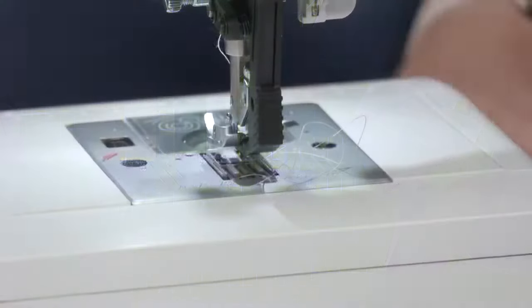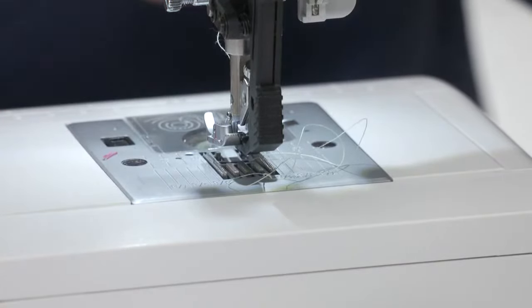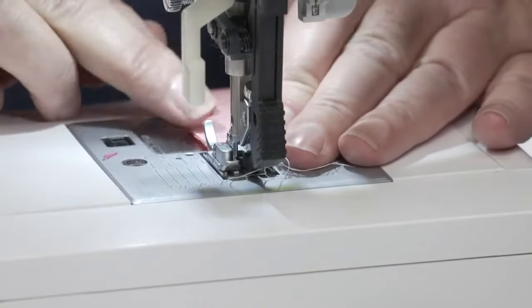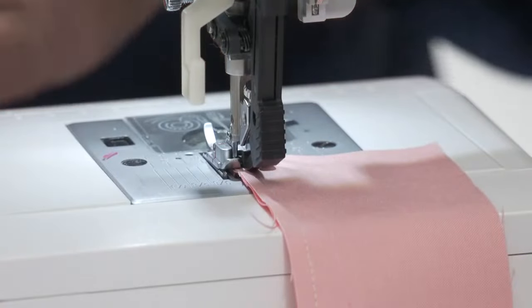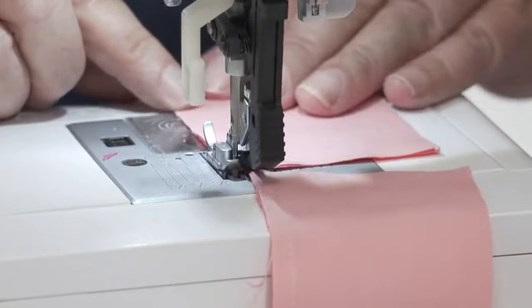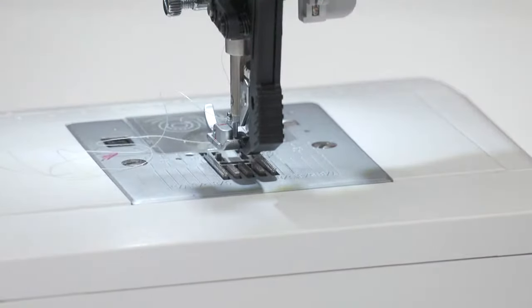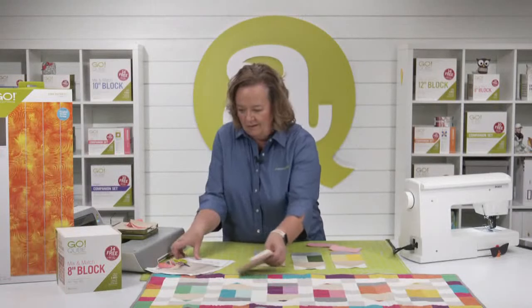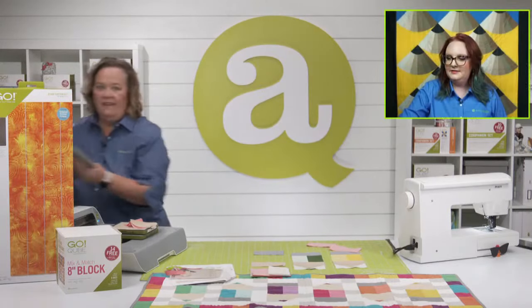Shout out to Miss Erica — last week was hilarious. She was the substitute teacher and had a school bell and everything. While I'm sewing, here are more mascots: Cheryl's are the Panthers. Beth's is the Griffin. Here in Nebraska we have the Benson Bunnies — the fighting bunnies! I feel like when the bunnies play the Panthers, it's just wrong. Kay's mascot is jackrabbits — they've got some spunk to them.